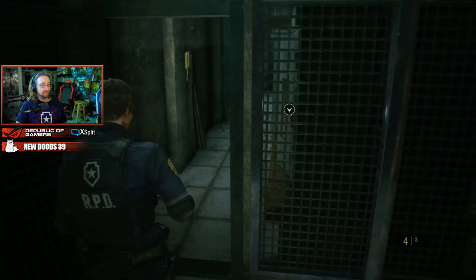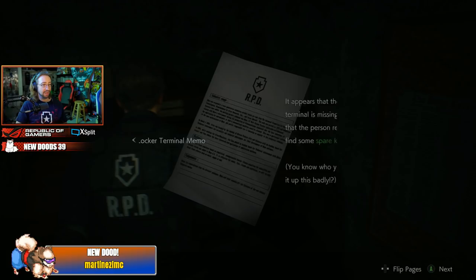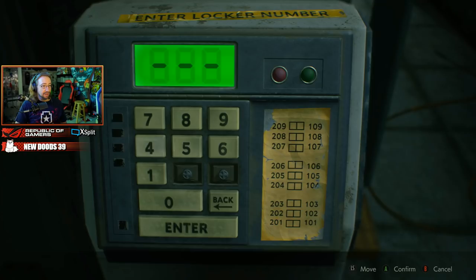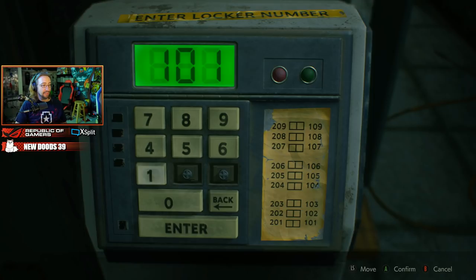Bullets. Can I open these? An extra knife? Gunpowder? It's about 203. Maybe we should grab that. Suggest take the first responsible message to find some spare keys. Oh, I need a spare key to open it. There's no two. Why is there no two? Oh my god. Fuck. Get me out of here.